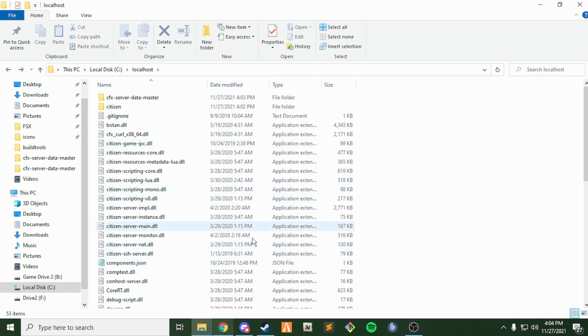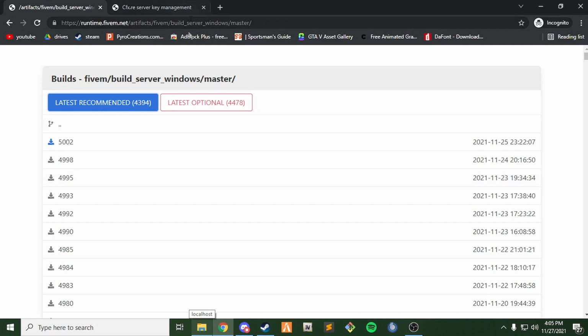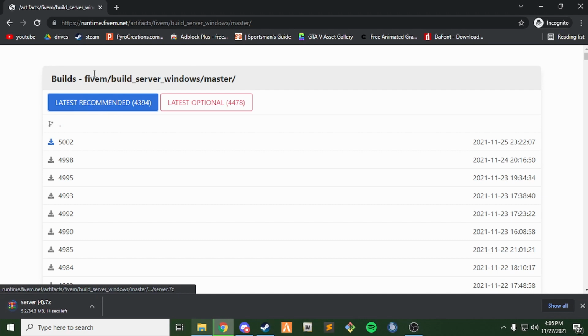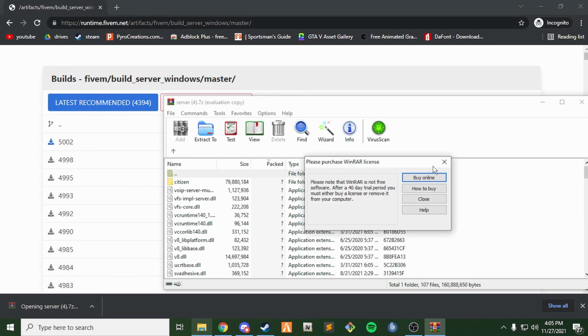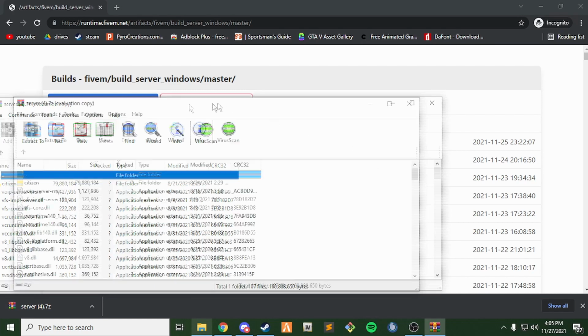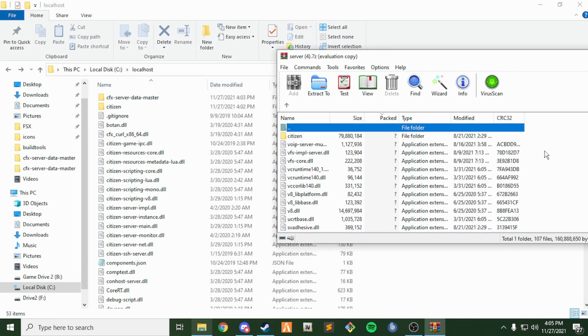So now that that's done, we need to update our server and make sure it's on the latest framework. Using the link in the description, we can now download that using latest recommended, of course. Depending on your internet, it's going to take a couple seconds to download. As you can tell, mine is now done. We're going to open that up, and it's going to bring you something that looks like this. This is all of the DLL files you'll need to update with. Now that that's done, you can just exit out of that completely.